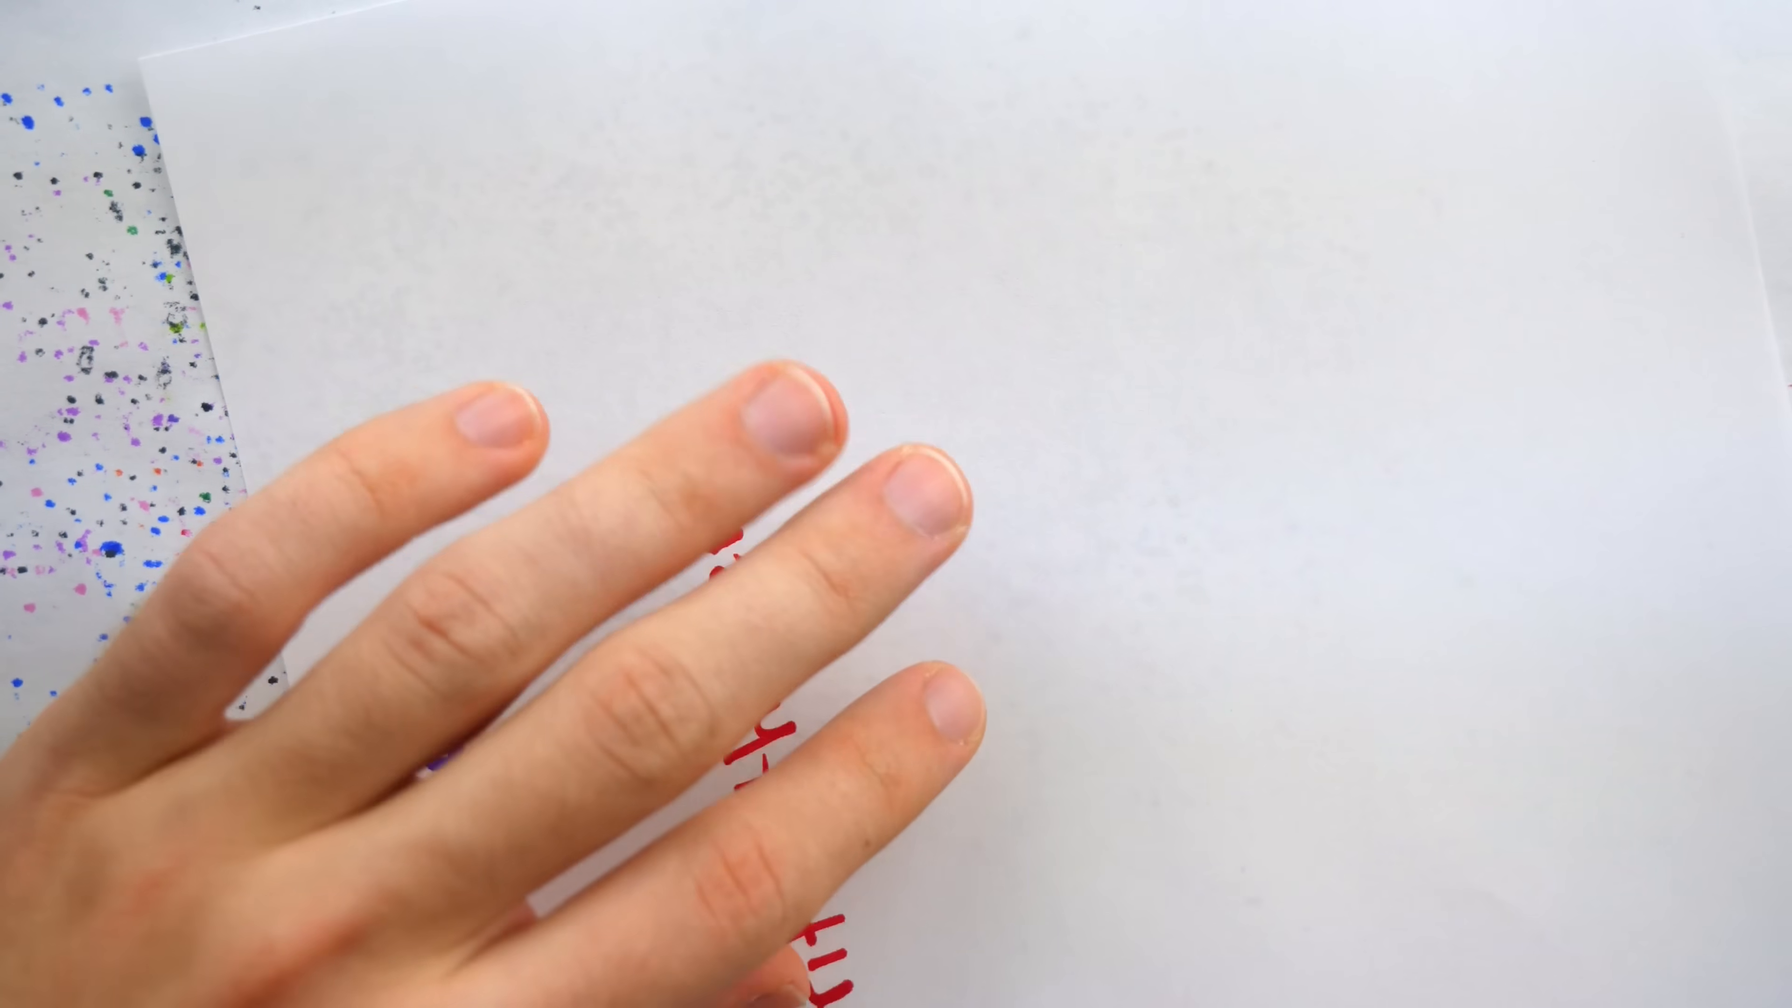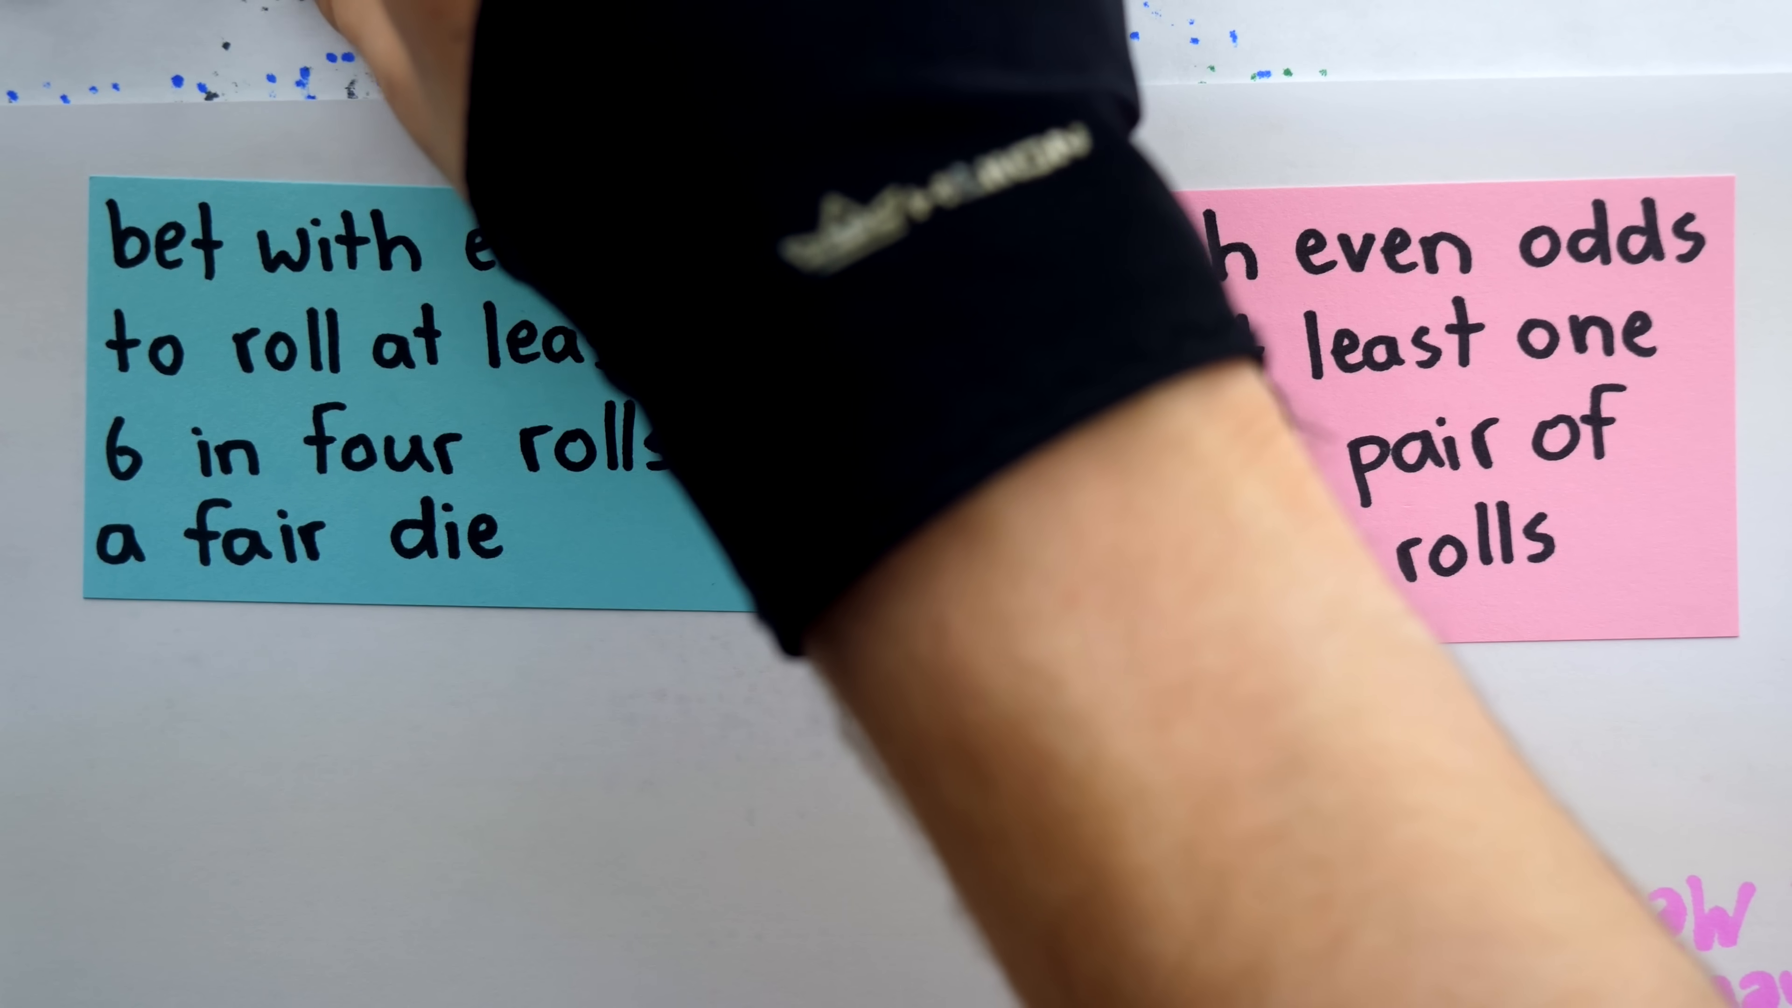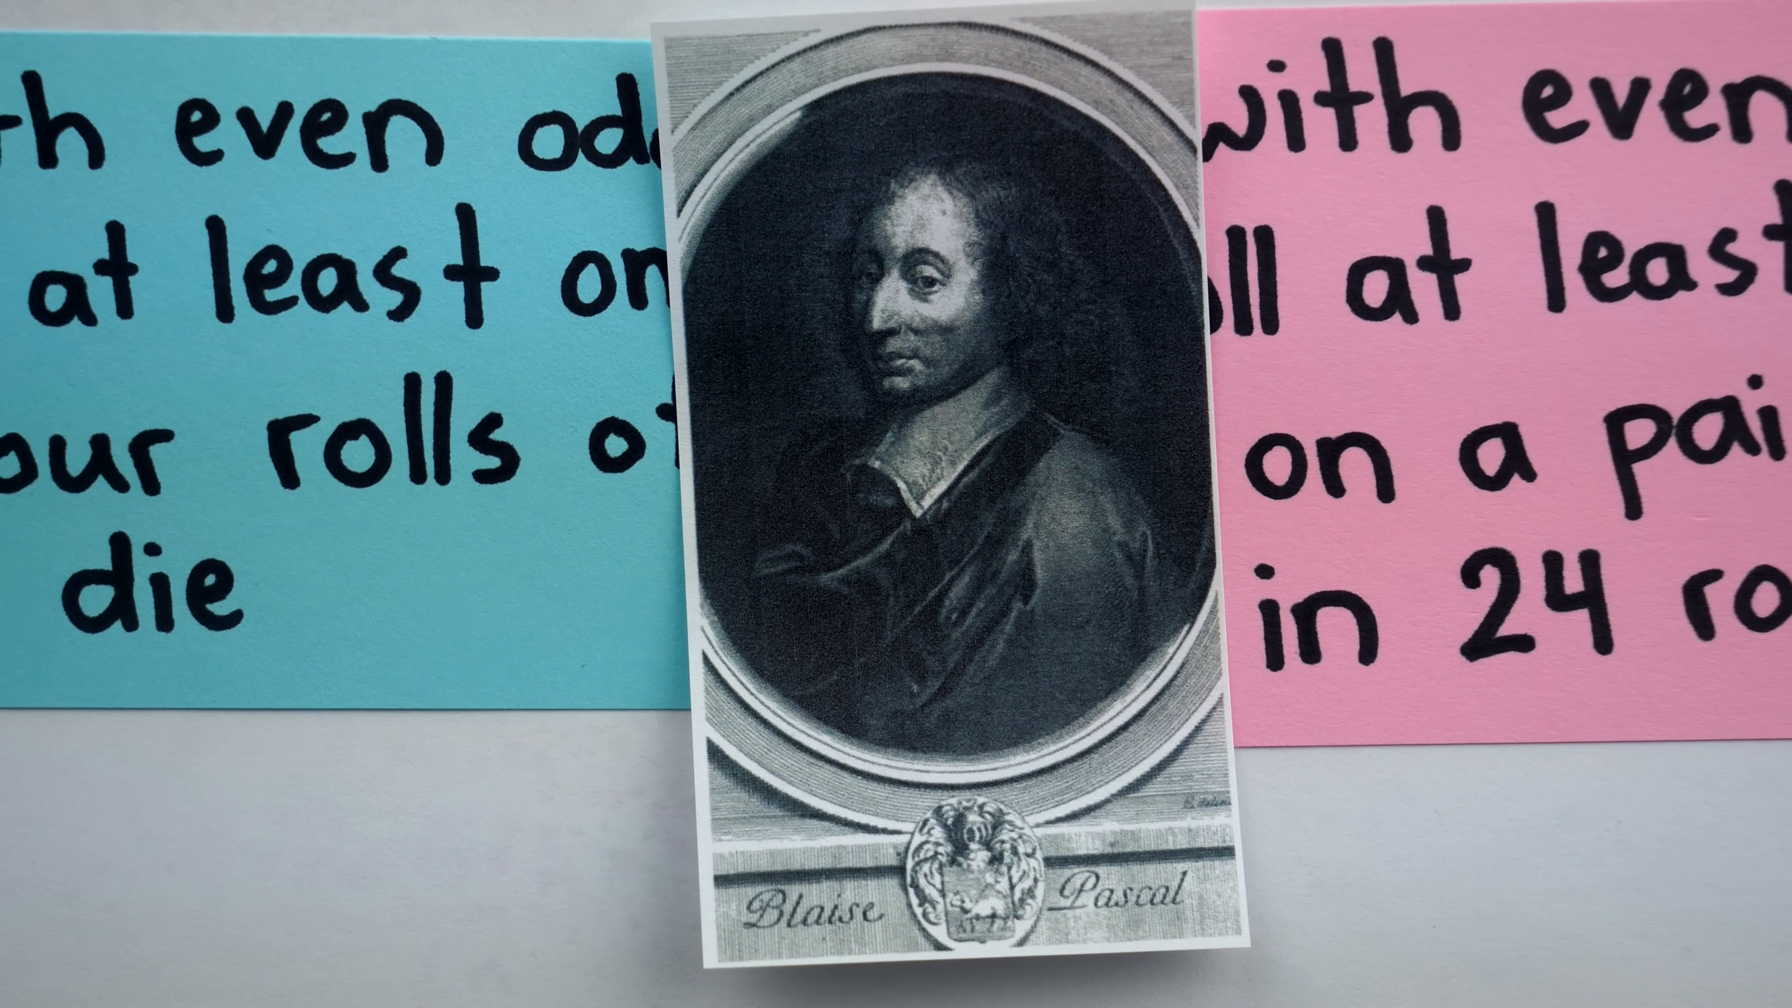Now, the confusion this man of unknown appearance had concerned two dice games. He wrote up his confusion about these two games, one of which he was winning bets on, and one of which he was consistently losing. He would then pose this problem to his friend, who was, in fact, Blaise Pascal. Pascal would later receive a more difficult problem from Des Mirais, which would serve as a subject of a famous correspondence between Pascal and Pierre de Fermat, but that's a story for another time.